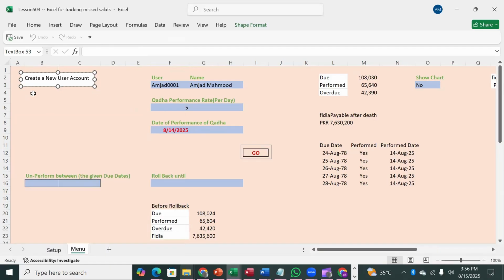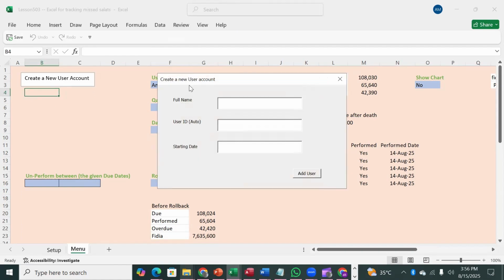So what we do is when you click in here, it gives you a dialog box titled create a new user account. Okay, so let's start with erroneous data, data which is already in the database.